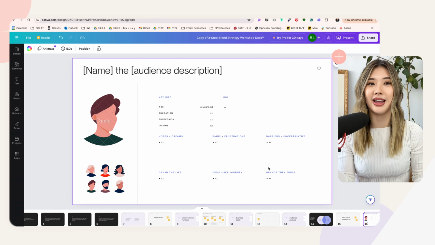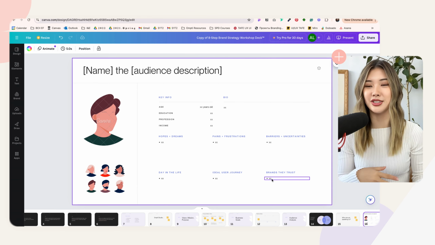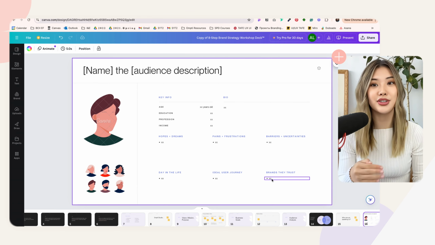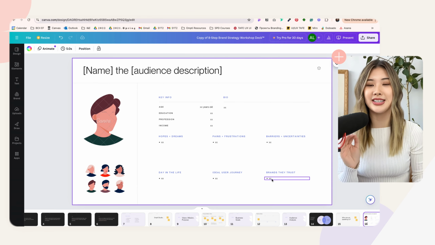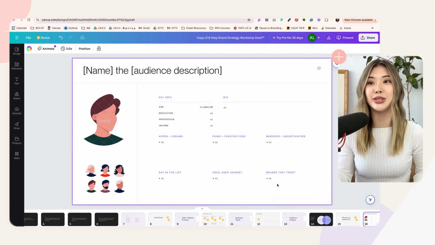But the most important thing that I focus on as a brand designer is looking at brands that you trust. This unearths a lot of insights. What car does he drive? Does he drive a Tesla? Does he own an Apple Watch? Is he a Rolex person? Does he drive a Mercedes or does he drive a Toyota? These all really tap into a lot of inner psychological workings of your target audience, and it really helps inform how you speak to them and how you present your brand.